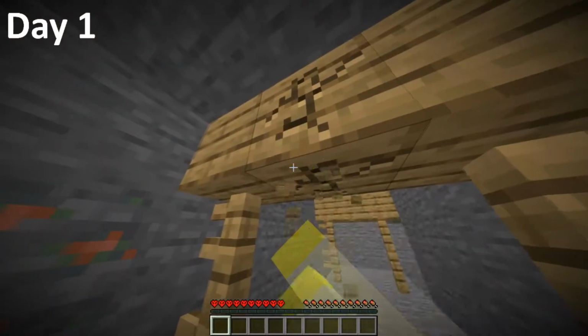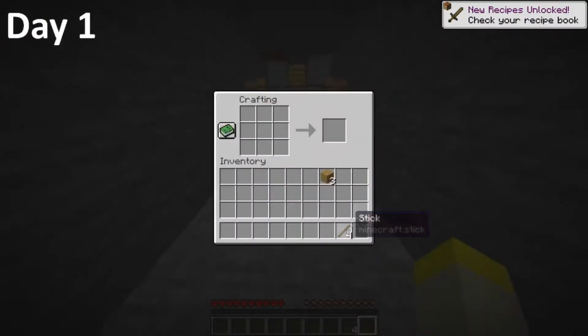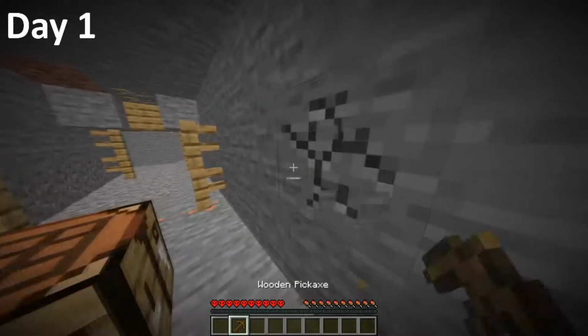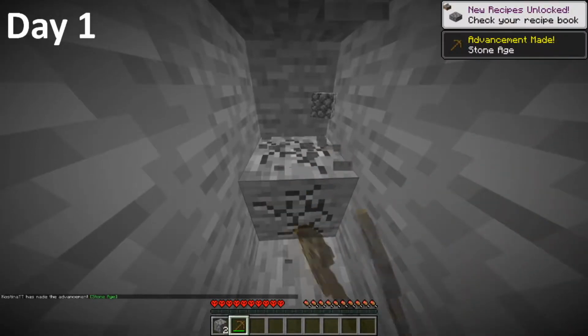For this challenge to work, we have to start in a mine shaft. This is so we can get wood to make a pickaxe, which allows us to actually play the game. In the new snapshots, mine shafts can spawn with logs rather than just the normal planks, so it made for a good amount of wood at the beginning.